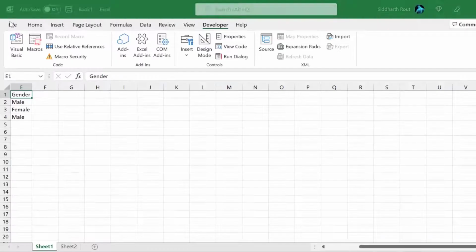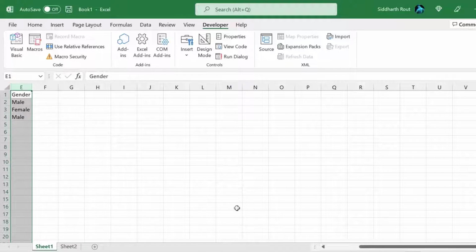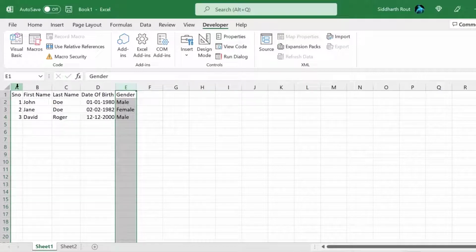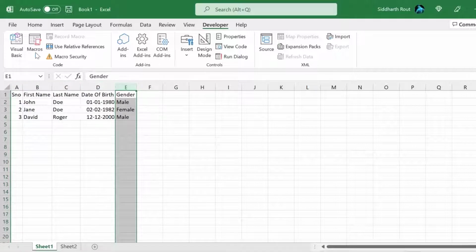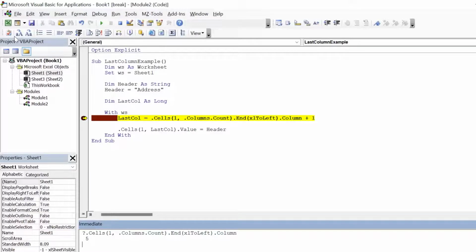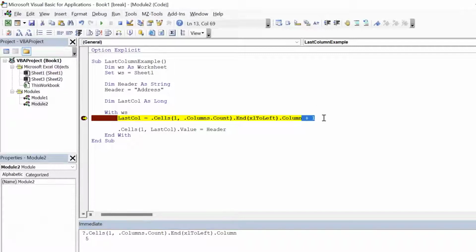5 is for column E. E is the 5th column. So if I scroll back, you'll notice this is 1st, 2nd, 3rd, 4th and 5th. This is the 5th column. Let's go back. And since we want the next available column, we are adding +1 to it. Let's press F8.